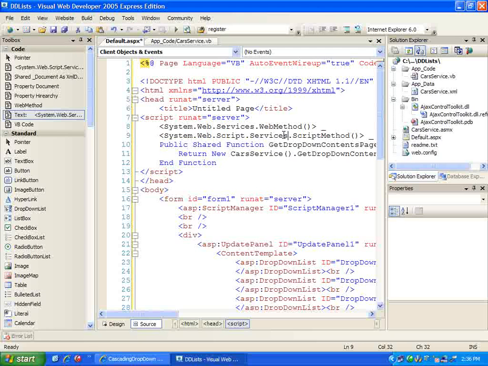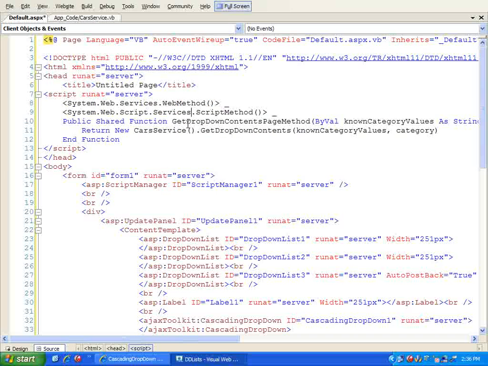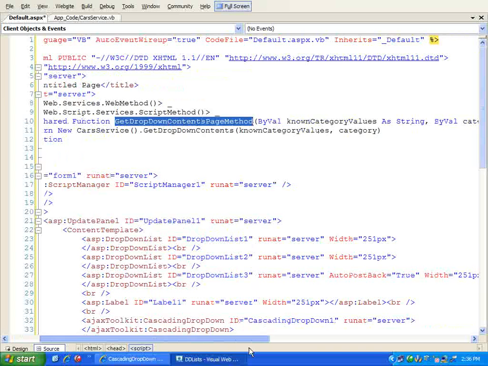Again, I've just used a snippet to copy and paste this in, but let's describe what it does. So here we have this function. It must be defined as a public shared function, and we've named it getDropDownContents page method. So getDropDownContents is the name of the method that we define in our ASMX file, and we've appended page method. That's just the naming convention that I've used.